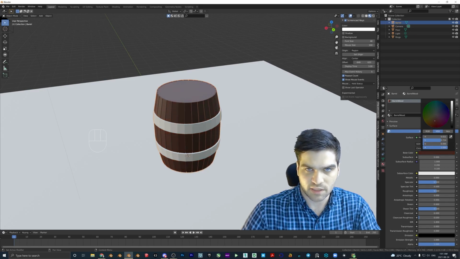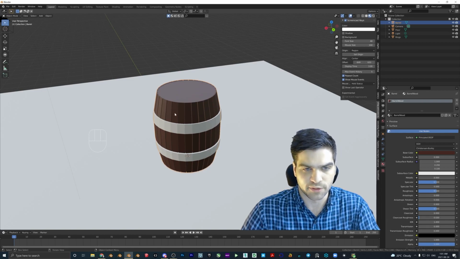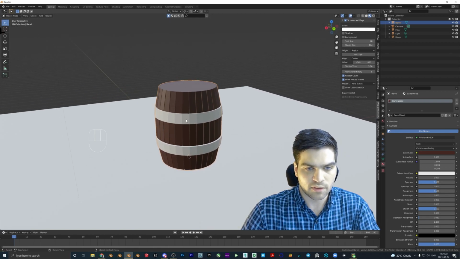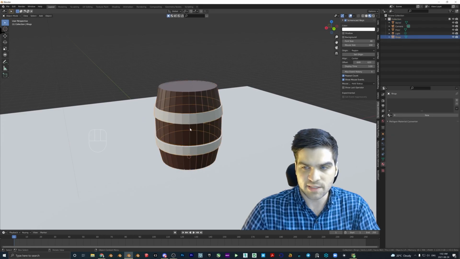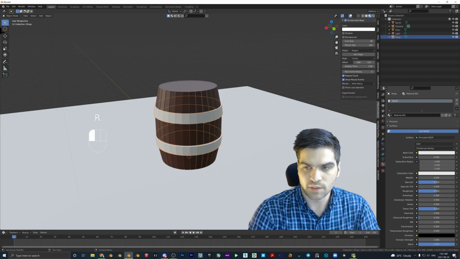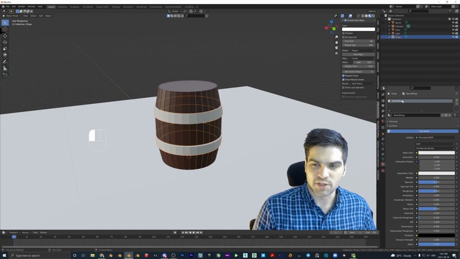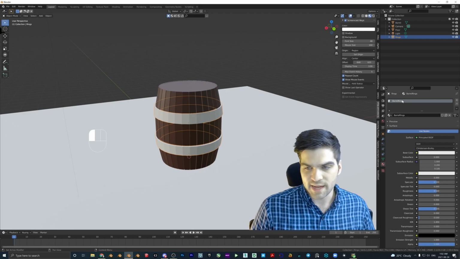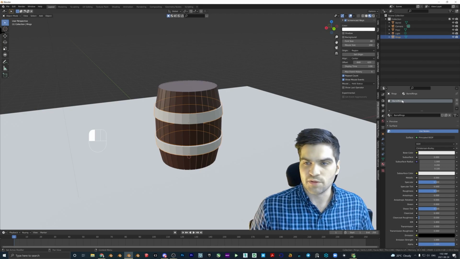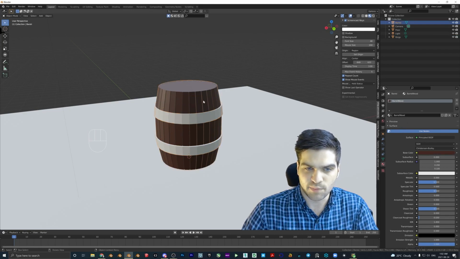Again, this part, it really doesn't matter. We're going to be changing this. This is just for us to kind of get an idea of what we're doing. We can also left click the rings here, new, barrel, rings. The materials can be a little bit weird as well when you start using Blender. I'm going to try and just get you comfortable using it, but for now, all you really have to do is just create these basic materials.